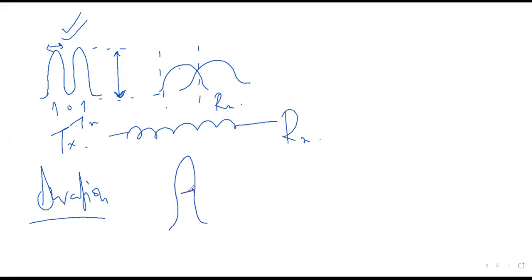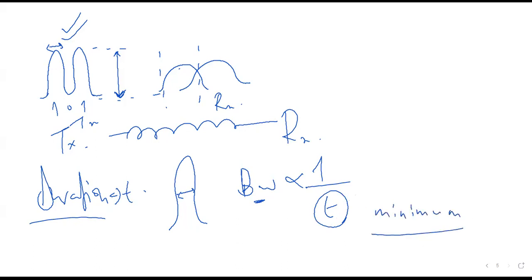If I have a pulse like this, this is the duration of the pulse. The duration of the pulse should be kept at a minimum. Why? Because it is related to the bandwidth. This is the duration of the pulse. Let's just say T. For now, let's give it a T, not delta T. Duration of the pulse, T, is inversely related to the bandwidth of a given channel. So if T is at a minimum, it means we have high bandwidth. And obviously for telecommunications, we need high bandwidth. So we need to keep T at a minimum.